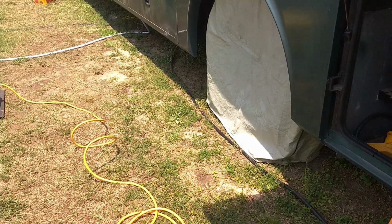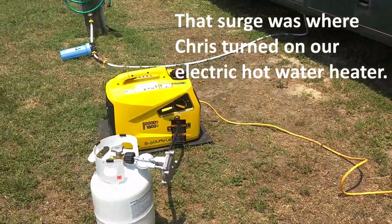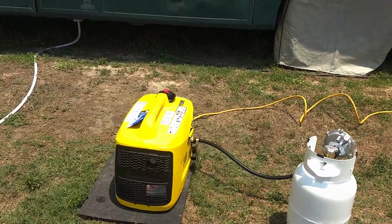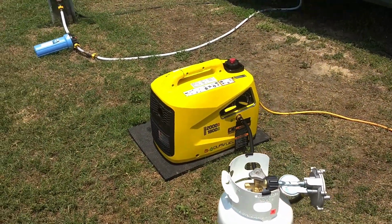So that's where we're at. Ooh, I don't know what he did, but it just went boom. Must have put a little load on it. So anyway, that's what we've got so far. Hope you found this initial peek helpful.